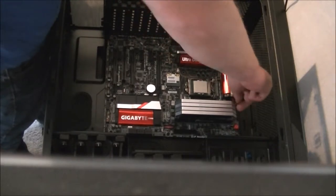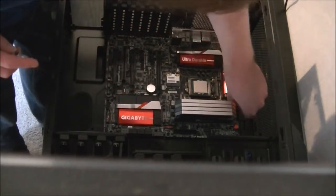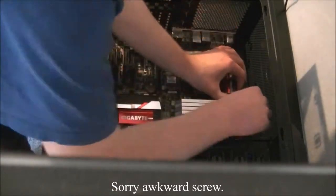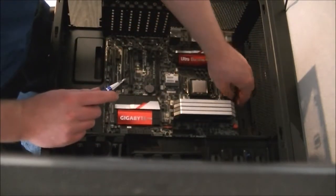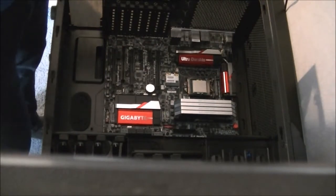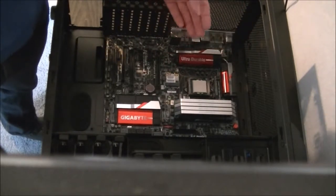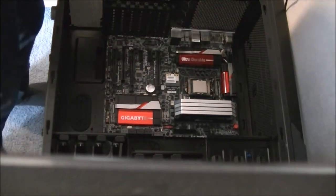When it comes to test fitting, a good way to test whether or not your case can support radiators is to get two fans. Not sure if that's in right. Yeah, that's in at an angle. Oh, that's got a slightly funny angle. As long as it's secured, the motherboard doesn't want to shift, everything's okay. As I was saying, a good way to test whether or not your case does support radiators is to get two fans and try and stick them together with your board in the way, inside. But because of this heat sink here, I wasn't going to have enough space for a large radiator on the top like I wanted, but oh well, that's life.